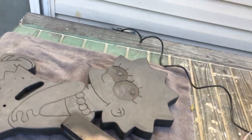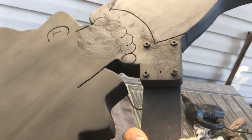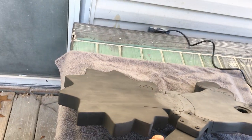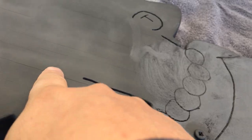Alright, we're outside sanding on the Lisa Simpson electric guitar build. Some more progress. Yeah, I had to take it outside. I might need a second round of wood grain filler and another round of primer on this one. For some reason, it really dried up pretty good on the primer, and it left these little superficial cracks in the wood, which isn't that big of a deal. I could fill that, but sometimes it happens like that.